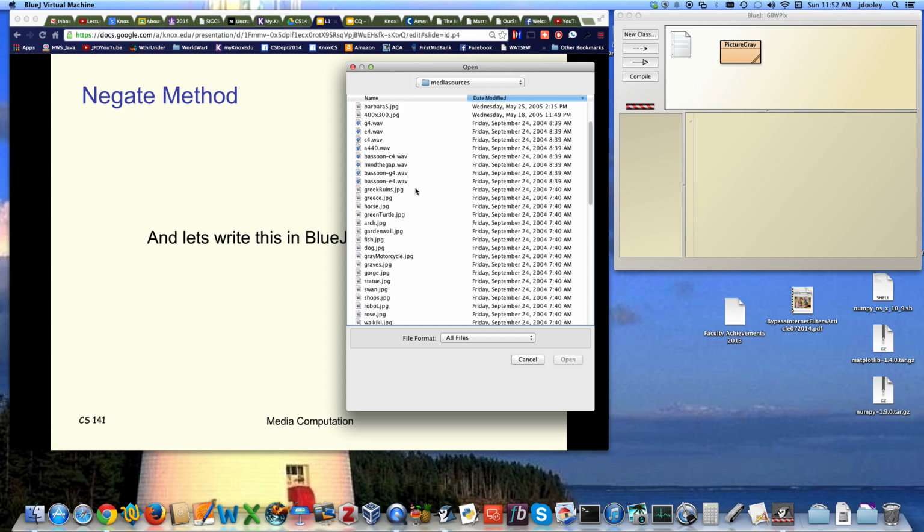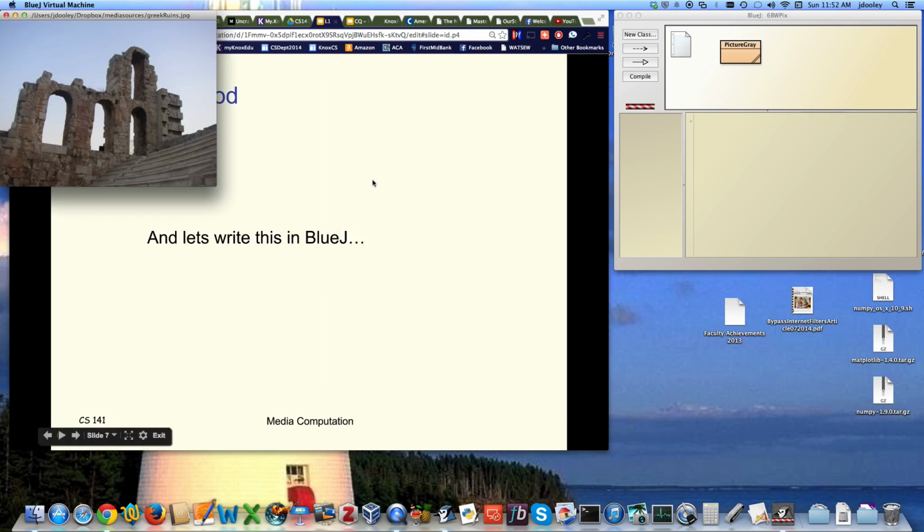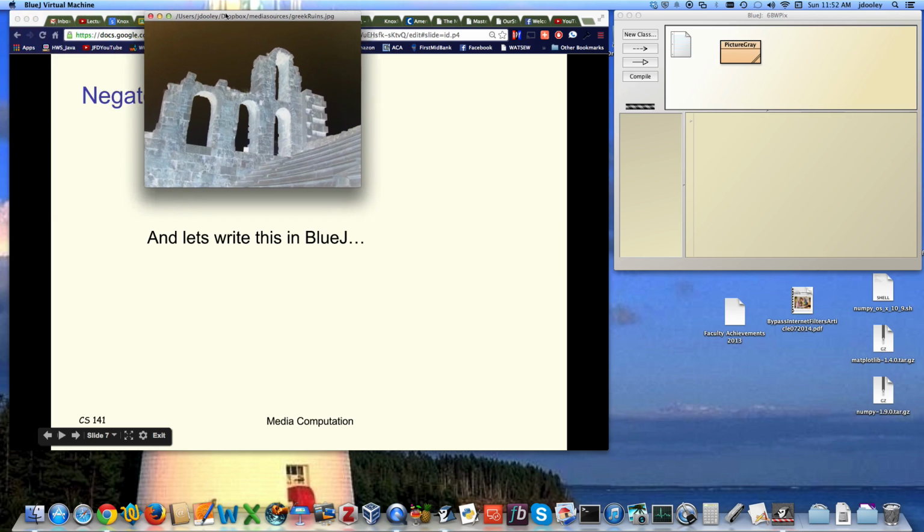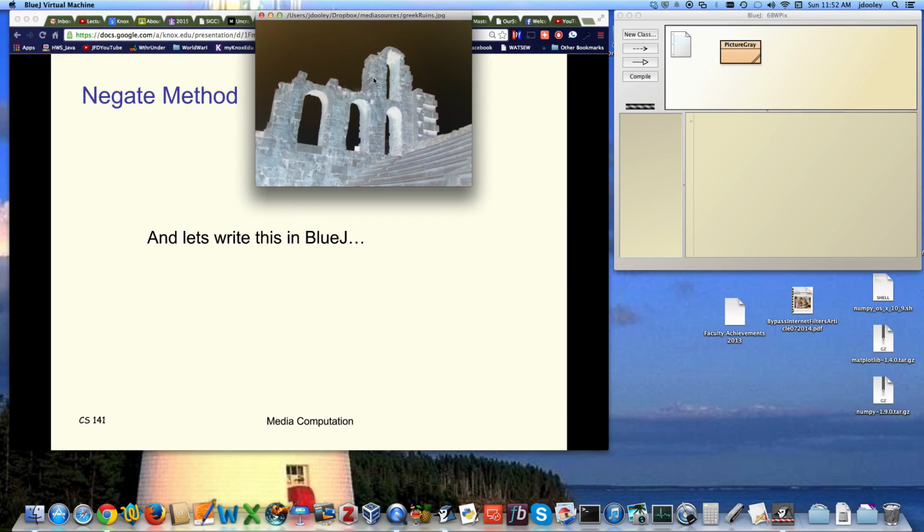Oh, here's a picture of some Greek ruins. Let's see how that goes. Greek ruins, negative of the Greek ruins. So the negative gives you some interesting effects. And so this could be something that you could use to create different collages or do other interesting visual effects. So, all right.